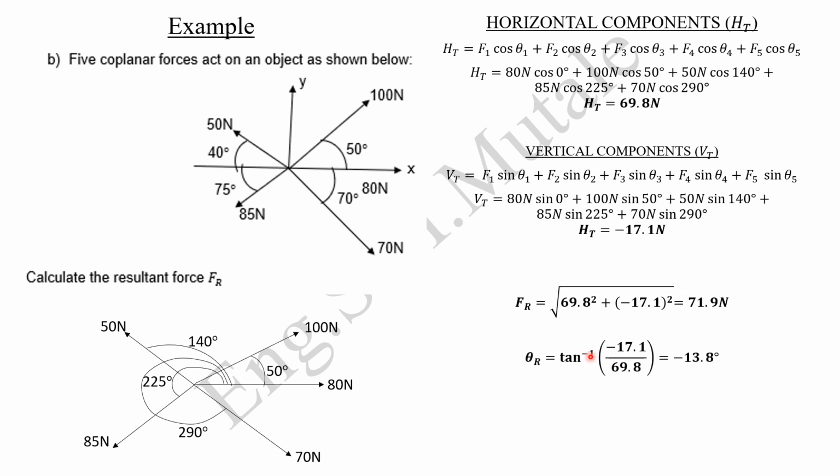For the resultant angle, it's basically an inverse tangent of the vertical over horizontal. When you do that, we're getting the angle for the resultant force. So instead of having all these forces acting at different angles, you can just have one force of that magnitude, let it act at that angle. Negative means you are going clockwise. So you're measuring 13 degrees from here, maybe somewhere there. And then it's going to have a magnitude of that. So that one force will have the same effect as what all these forces are doing.